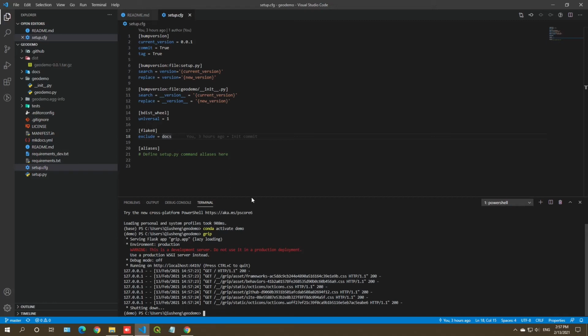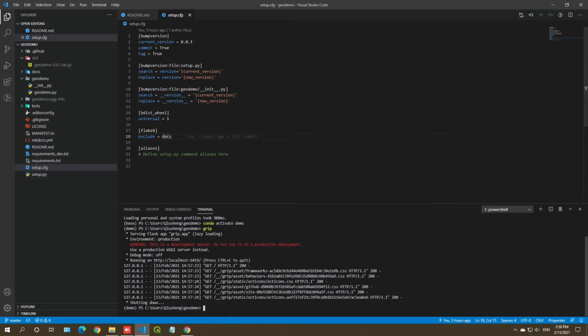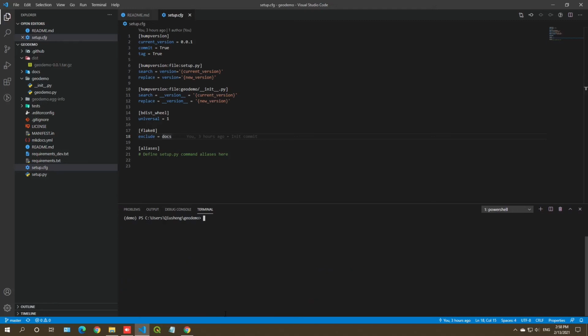Once it's done, the next step is that you can type cls to clear. So we want to bump the version. As I showed you earlier, setup.cfg. This one right now is 0.0.1. So we want to bump this one to a newer version. All we need to do is come back to here, just type bump version, then patch. Hit enter. Okay, it's automatically bumped. Right now it's 0.0.2, and so this is the newer version.